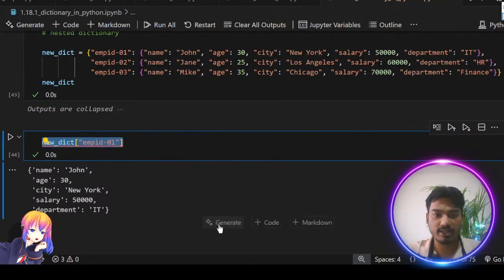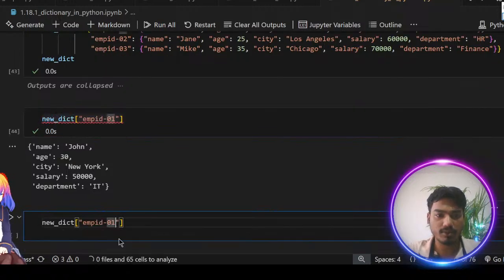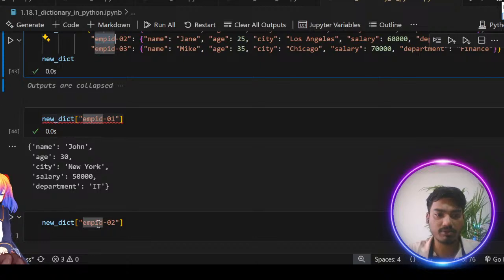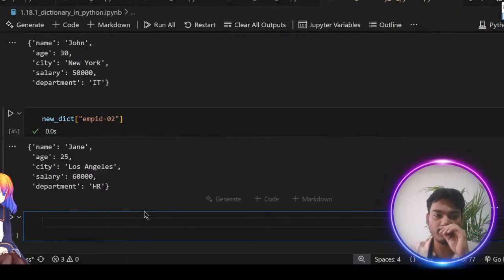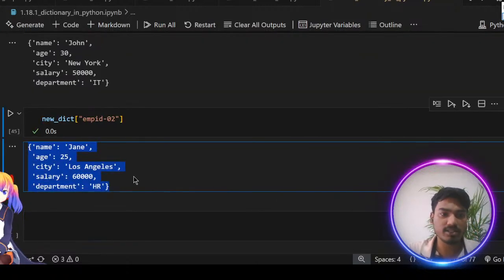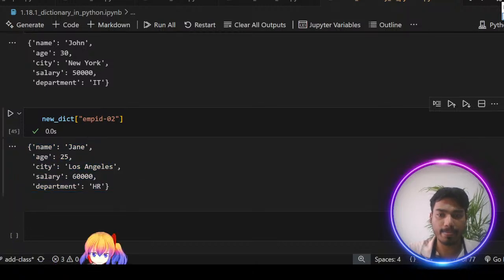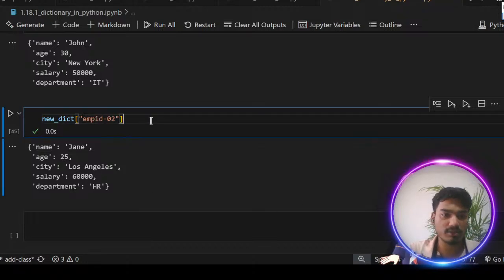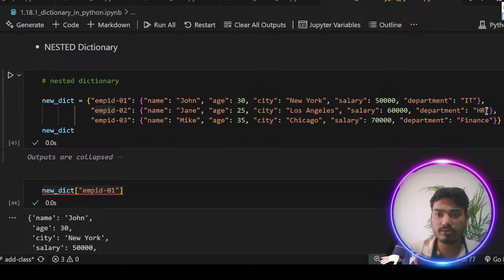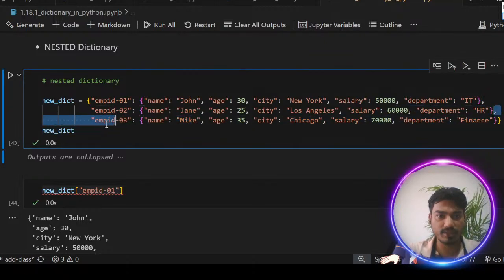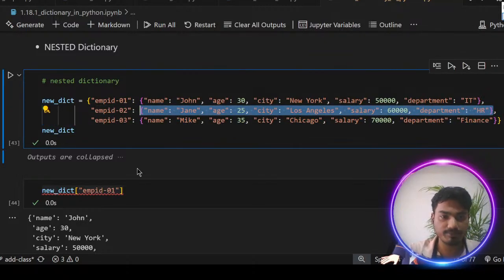Again, if I say employee ID 2, if I run this, I will get this second dictionary as output.